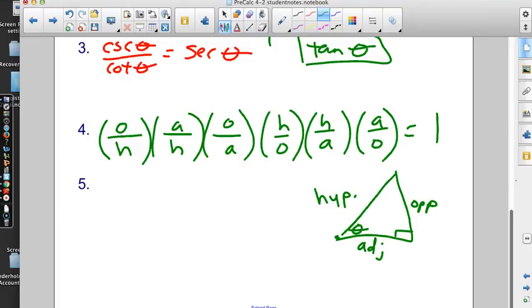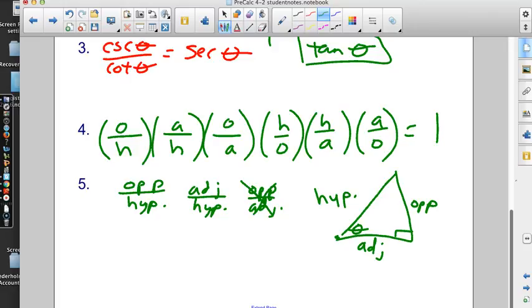It has to be. So if we're going to put opposite over hypotenuse, won't that always be a fraction between 0 and 1? Because you've got a smaller side over a bigger side. How about adjacent over hypotenuse? Won't that always be smaller side over longer side? How about opposite over adjacent? Are we guaranteed that adjacent is going to be longer than opposite? Do we need to do any more? Because if we flip it, then the hypotenuse will be on top.